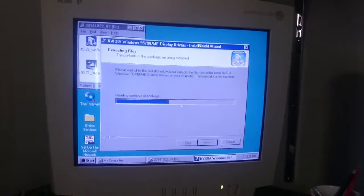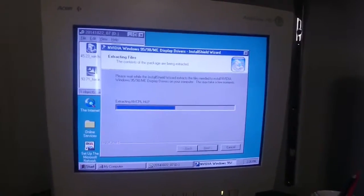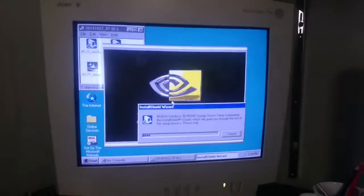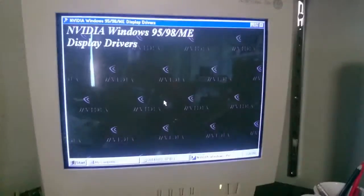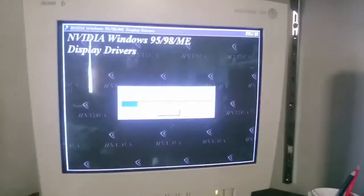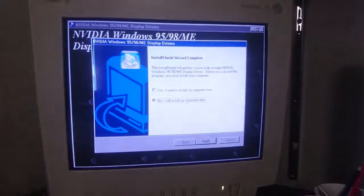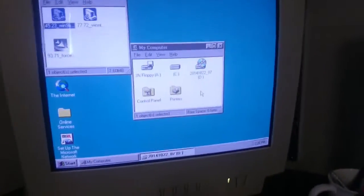Next, that's the directory I want. I'm pretty sure this needs DCOM. Alright, apparently it doesn't, okay. Now it's doing the things, and no, I don't want to restart. Alright, so now the display drivers are in.